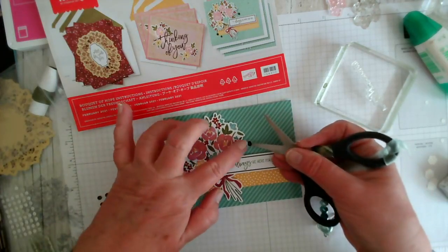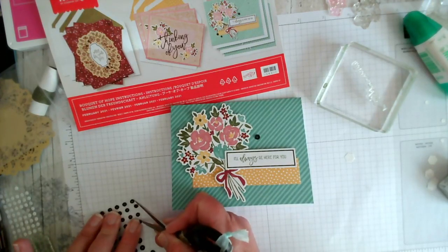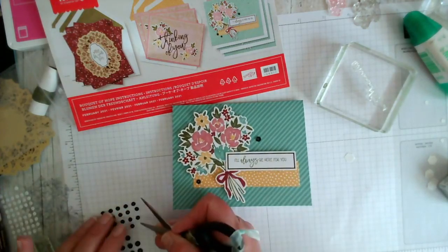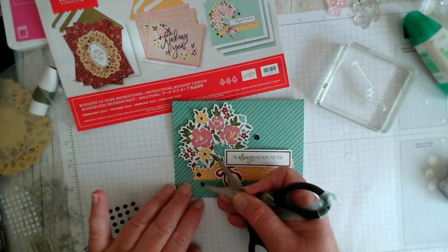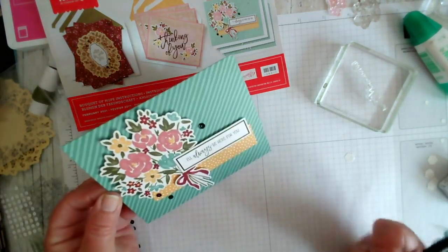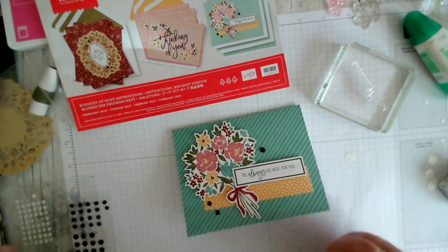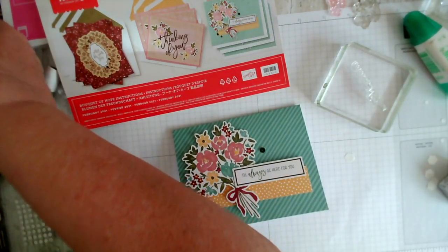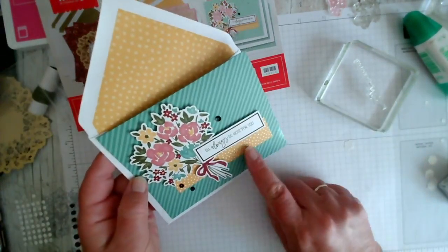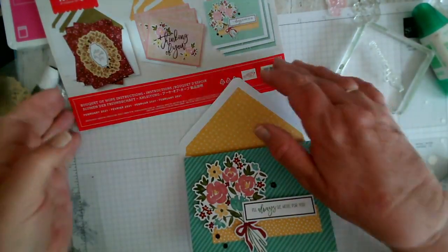Okay, so I wonder which card you prefer. I'll get all 3 of them back out. Let me know which you like. Let's put one on there and one on there, like so. There we are. And then I think the yellow layer for the envelope, because that matches this one here, that would be my choice.